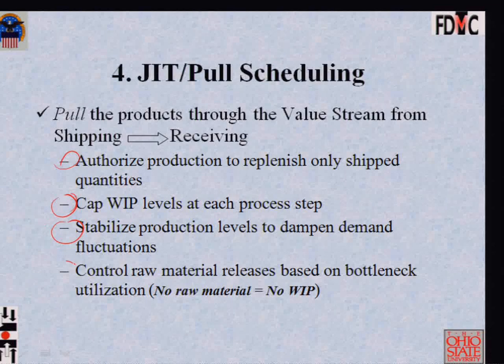And of course, what theory of constraints and constant work in process embody is, if you don't release raw material into the system, you will not have work in process. So if you release raw material, it's with the confidence that you will be able to complete it and ship it to the customer. On the other hand, if you have to have work in process, hold measured amounts of it at the bottleneck work centers, and then let the other non-constrained work centers only work for the amount of time required to keep that bottleneck buffer full. Otherwise, let them remain idle. So there are some very, very powerful concepts of pull scheduling that classical industrial engineering and MRP, of course, completely missed.